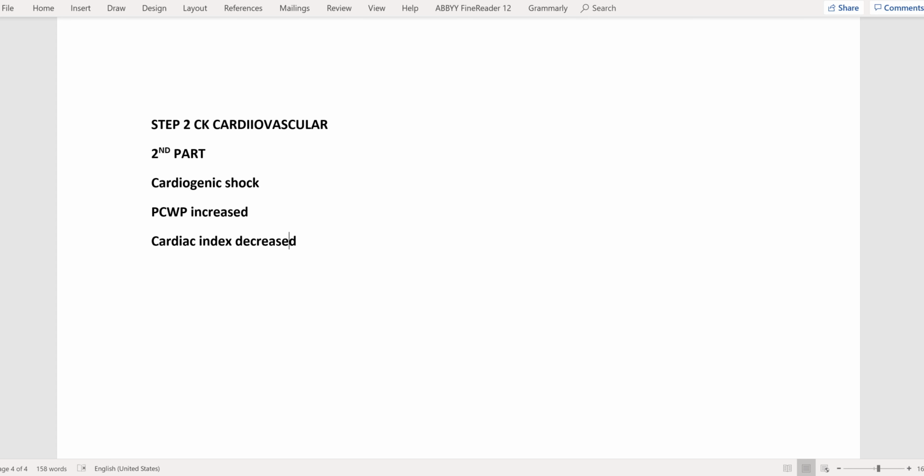Now this question: if you have inferior MI with hypotension, how can you treat it? An excellent question. If you can go over that, that'd be great because that's my weak point. So if you have an inferior MI with hypotension, you give them IV fluid. First, you look at the heart rate. If the heart rate is fine, you give them IV fluid. If the heart rate is abnormal, then you give them atropine and then IV fluid. That's about it.